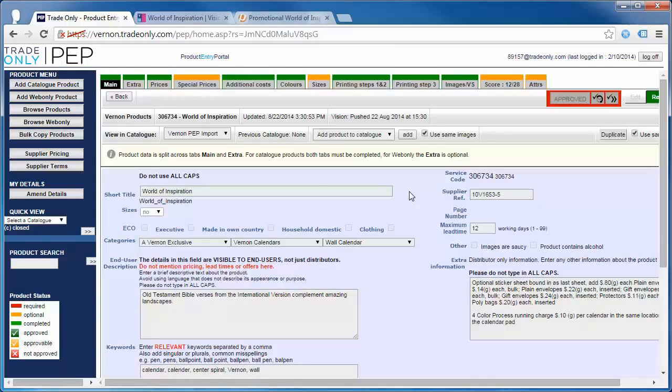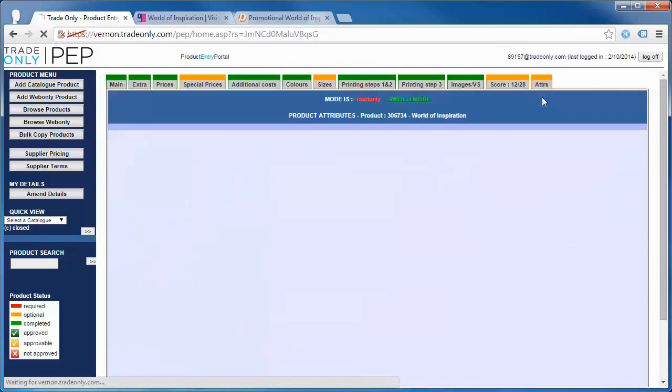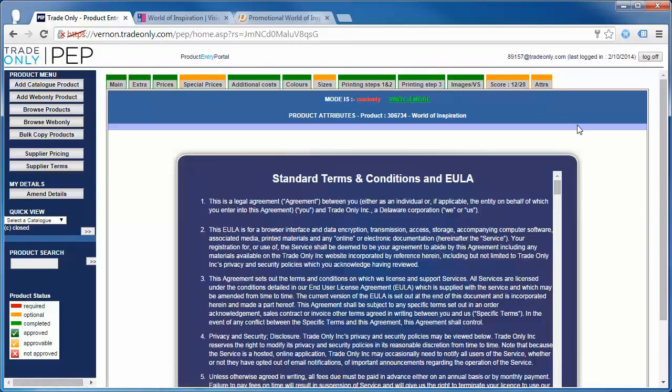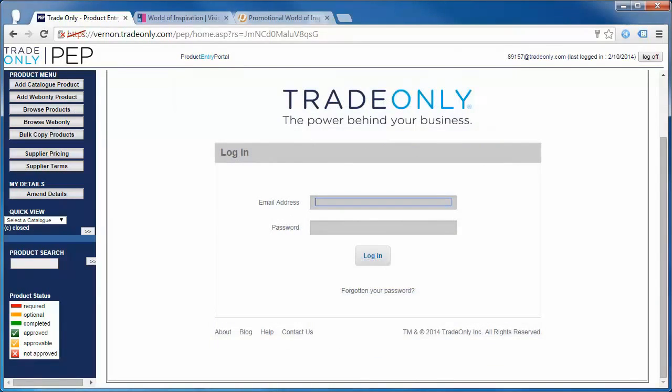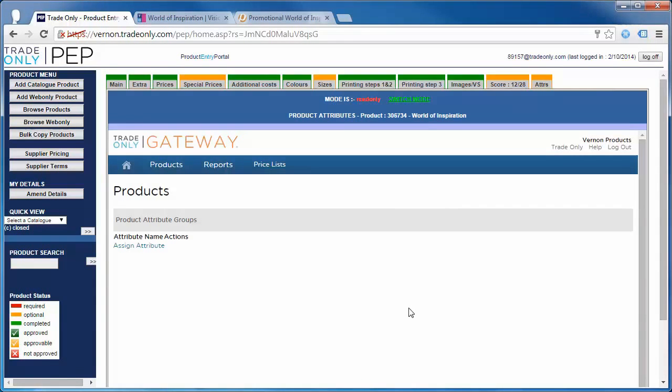Okay, so there's some different options. If you have any questions about these other tabs, if you want to learn how to do this, just let me know. But the first thing we're going to do is we're going to hover over attributes. And we're going to go to Add Attribute. One thing you'll need to know is that you then need to log in again. Just going to grab those real quick. Okay, so we're logged in now.